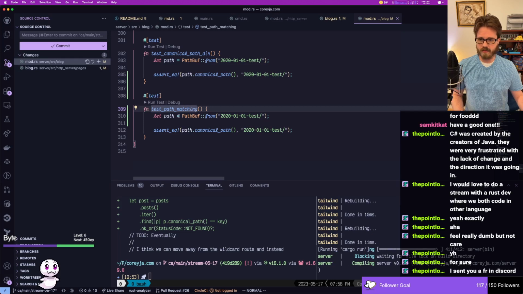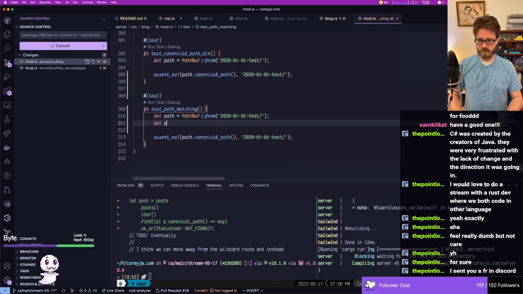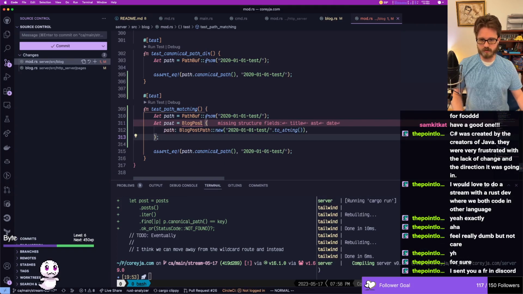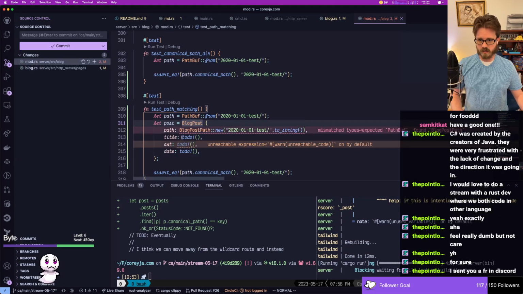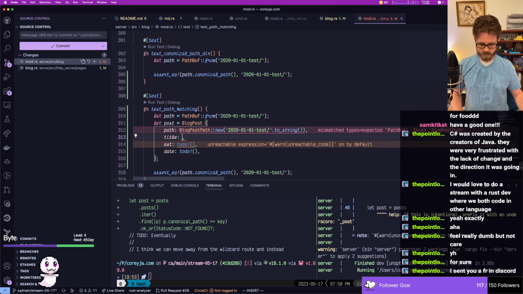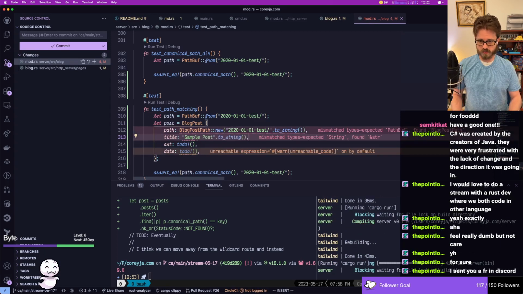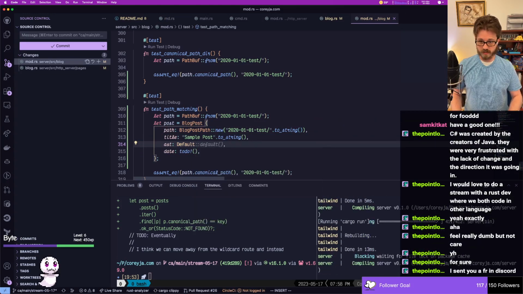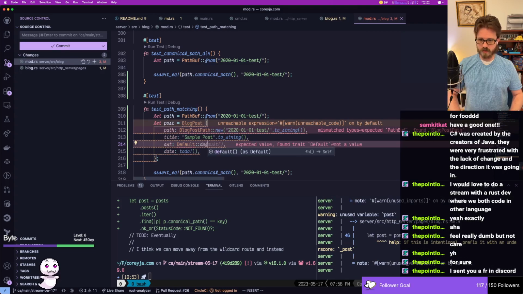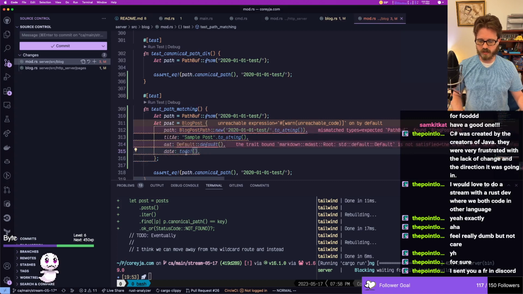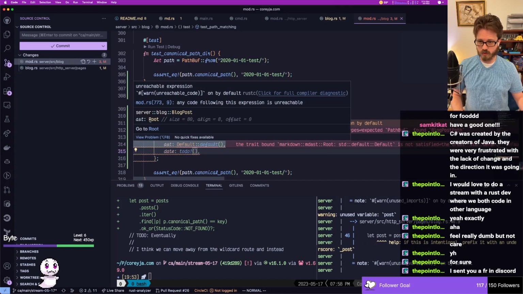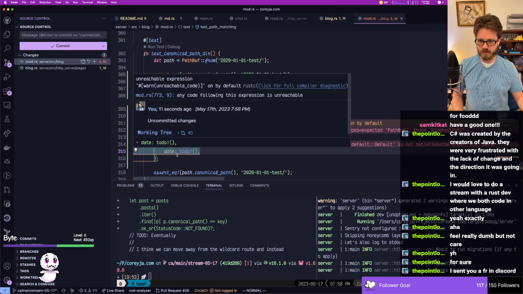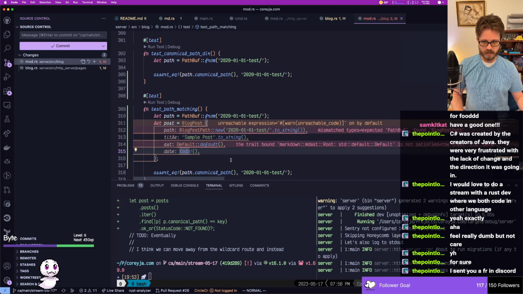Okay, so we have a path, and actually I think I need a blog post though. Let post equal a blog post. And like, what other things do I need? It needs a title, which is a string. Sample post.toString, perfect. I don't really know what to do with the AST here. Can I just, like, does it implement default? So default is a trait, which can be implemented for any different type. And so maybe this AST root node just implements default and will just give me a default there. I might be able to do that with date, but I'm not positive about that.